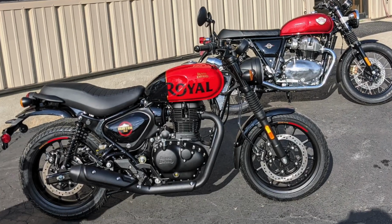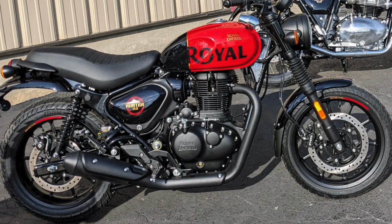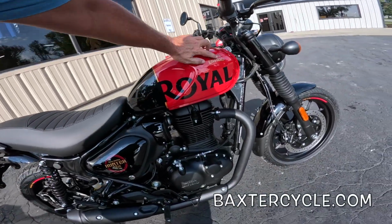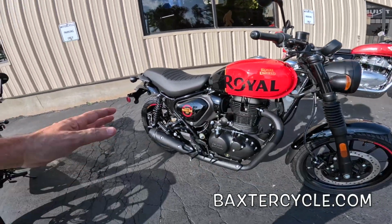Look what they've got laid out for us today. This is a Royal Enfield Hunter 350 in my favorite color, red and black. This has actually got a gold stripe through here and gold lettering. I absolutely love the way this is done. And we'll get back to that in a second.